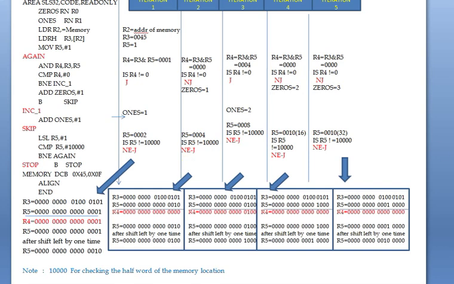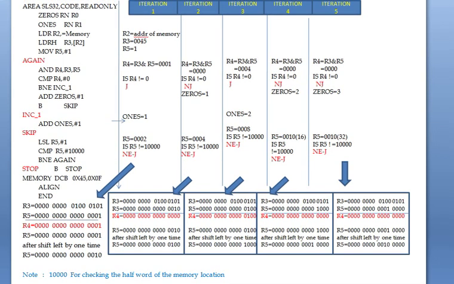Today's program has been given. Here it is, this is the program. AREA, you already know that one. The variant is called ROM area. This is the name of the project, and the code that we are going to write is in the read-only section, because the ROM area is not possible to read or write, it is a read only memory. If you are giving data here, it is called read write memory, which is RAM. So you can modify the contents in the data section. In the code section it is not possible.